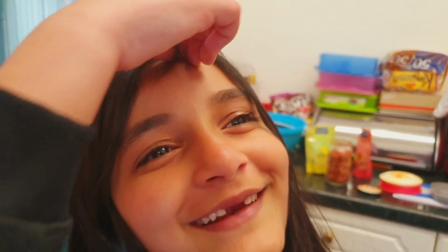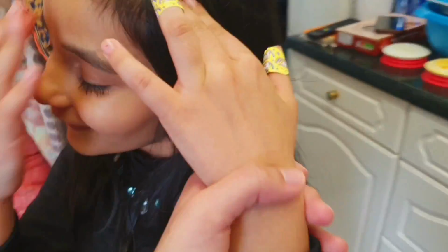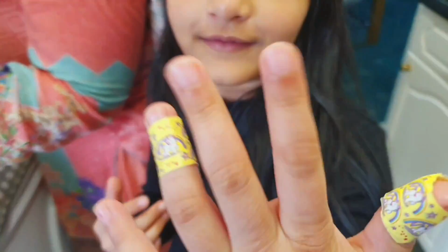Chef Zarish has joined us. She tried to cut her own bangs. No, I did not. Oh, really? Really? Then where did that come from? She got 2 cuts on her finger, though. She changes her plaster every 5 minutes. No, I put another one on. Just so the other one won't fall off.